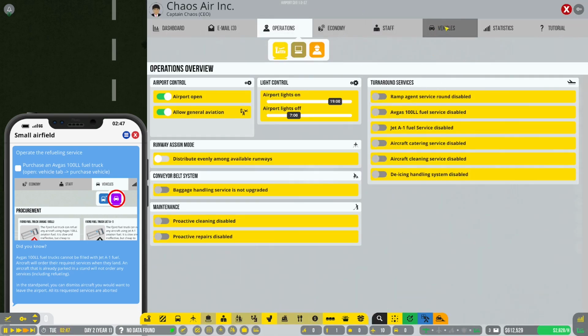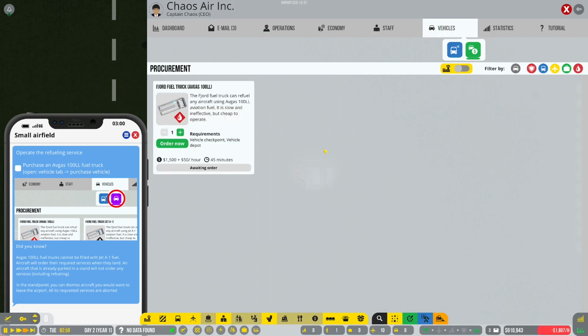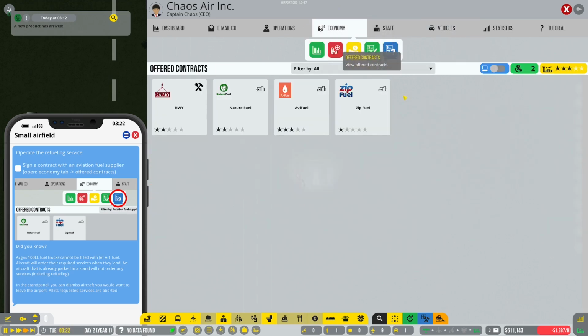Vehicles. There we go. Ooh, that looks different. We're purchasing vehicles and an avgas fuel truck. I believe we're just doing the one. Order that and have that come on over. Now, we need to go here and grab ourselves a fuel contract.